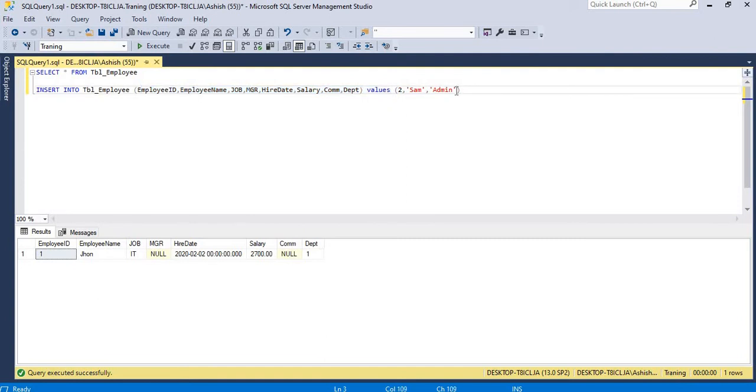So next thing what you need to do is admin, then manager I will give you 1 because it is employee holding column, and another thing is your hire date. You can give like 03, 28 and 2020. Okay, comma, this salary, so salary I will put here as a 2500. It is a numeric column, so numeric column will accept the point values, and your commission will be 200 and your department will be next.